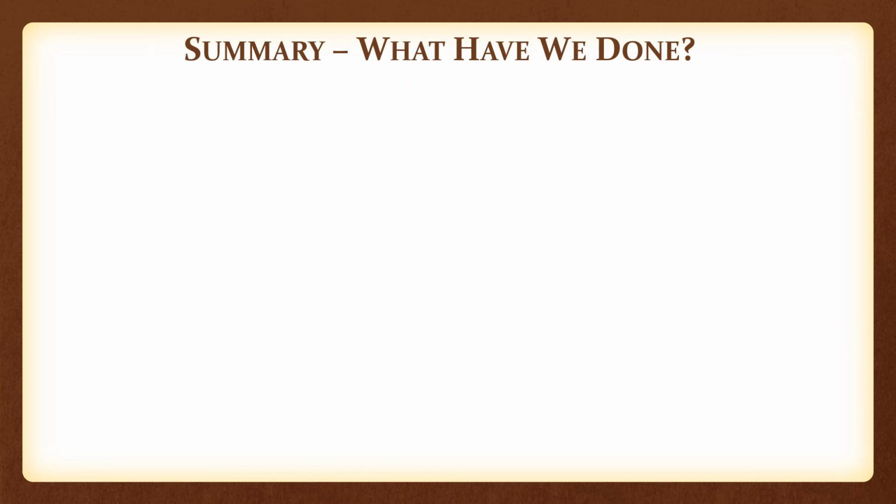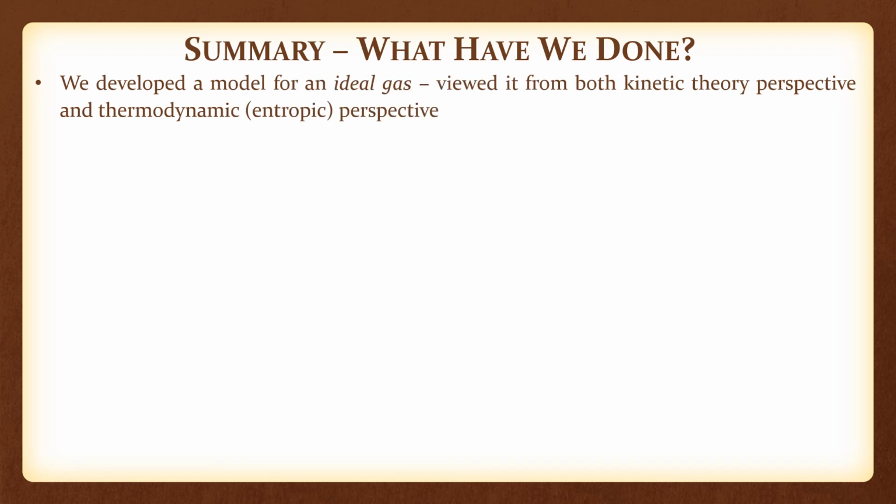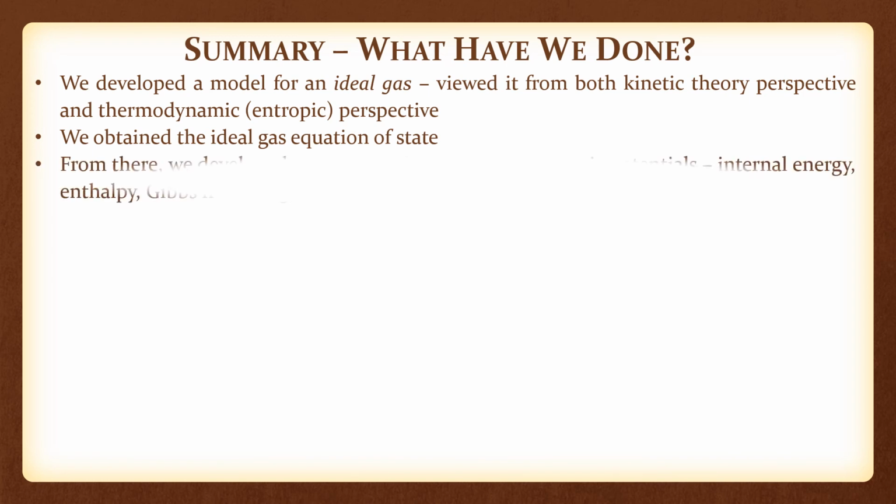So to summarize, this has been a very long lecture. What have we done? What have we accomplished? We developed a model for an ideal gas, primarily from the thermodynamic or entropic perspective, but we started out with the kinetic theory perspective. We sort of connected the two, and the model equation turned out to be a PVT relationship, which was the ideal gas equation of state. We obtained the ideal gas equation of state.